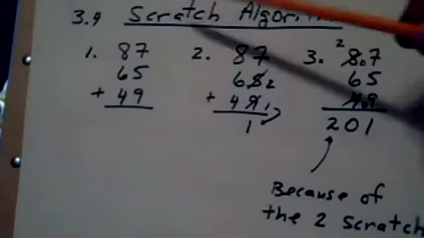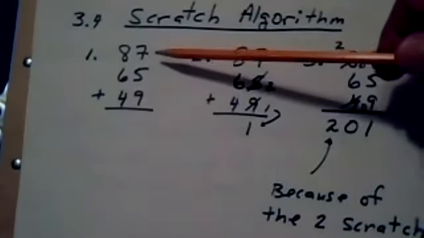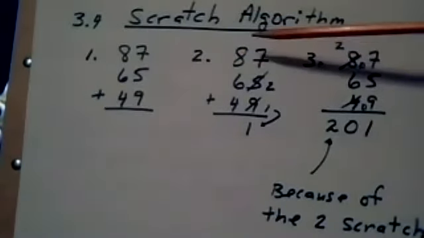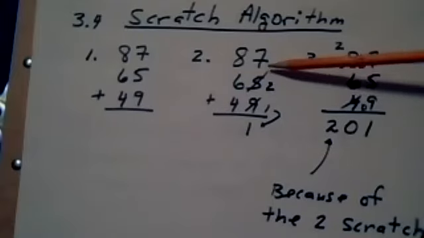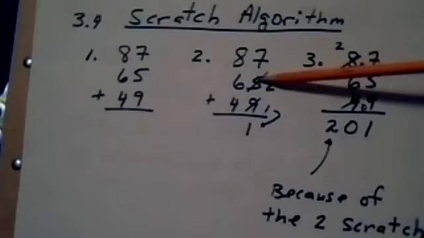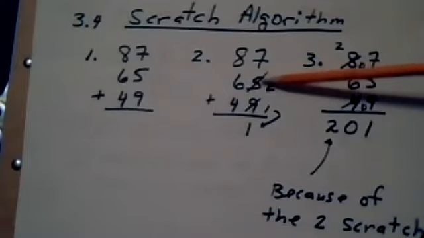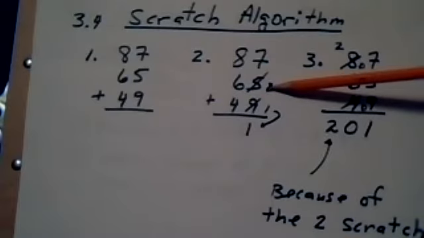The scratch algorithm, you take 2 numbers the way you always do, 2 numbers at a time. 7 plus 5 is 12. And you scratch the 5. One way you could see this is, this could be like the 1. 7 plus 5 is 12, so it looks like a 12. The scratches are going to be pushed over, carried over. So now we're at the 2.